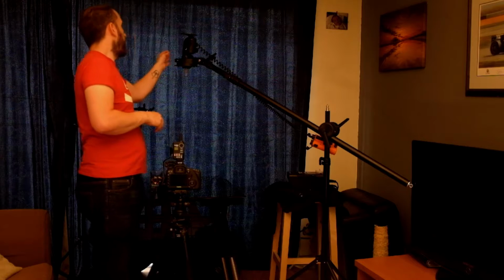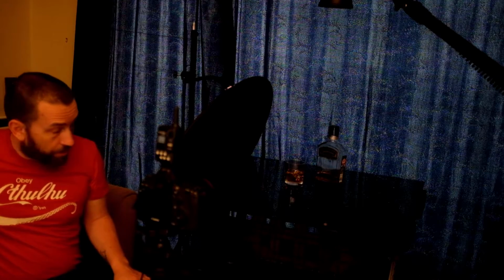Currently, this flash is set to 1/16th. I think that'll be a good level to start with the camera at 7.1. So, now we're going to take a couple of shots. Not of the whiskey yet.